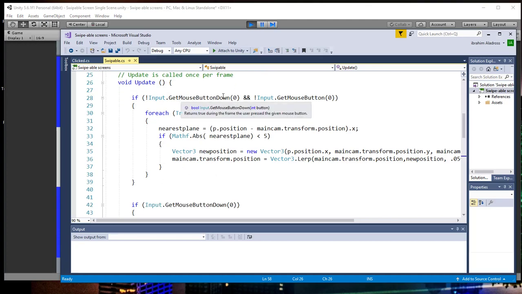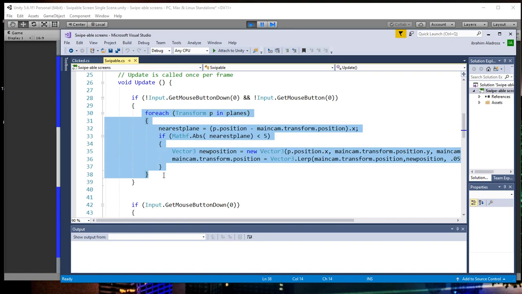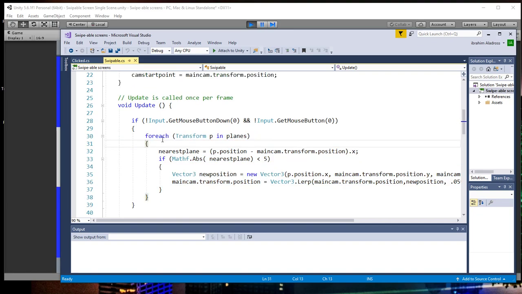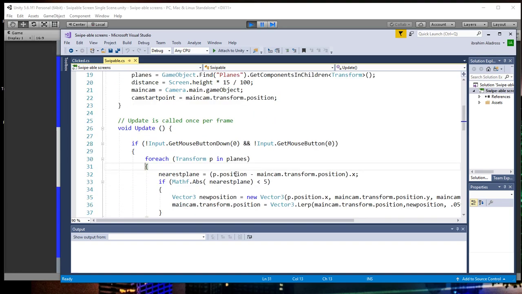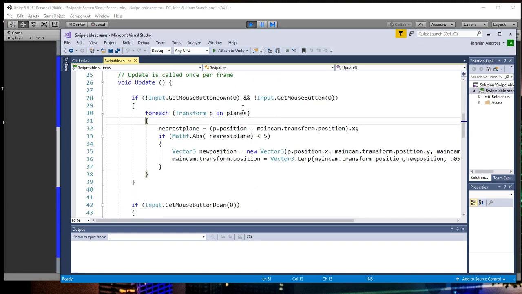So if I am not clicking down and if I'm not holding the mouse button, okay, so it's important. This means not, exclamation point in the beginning. So if I'm not clicking down, left click, and I'm also not holding left click, then what I'm going to do is create a small loop here. I'm going to look at for each transform P in planes. So we created this array, planes, and for each we'll check all of the transforms in planes. P is a name that I've just given for this loop specifically, so the P can only be called within the loop. For each transform P, and there are 5 transforms, it's going to do the following lines. So instead of writing this 5 times, I can just do a for each loop.